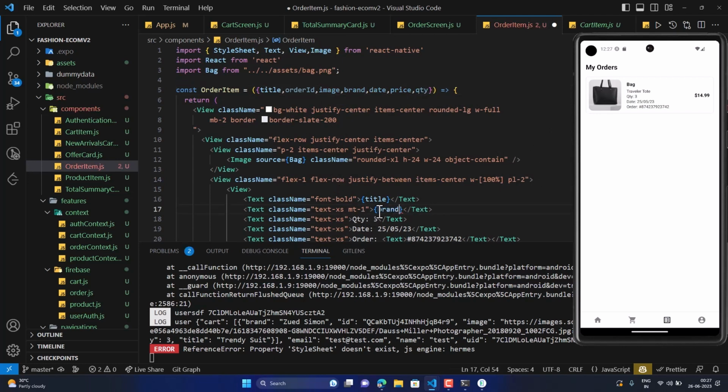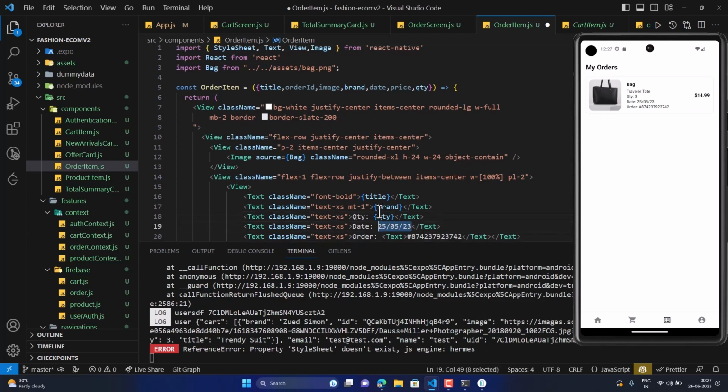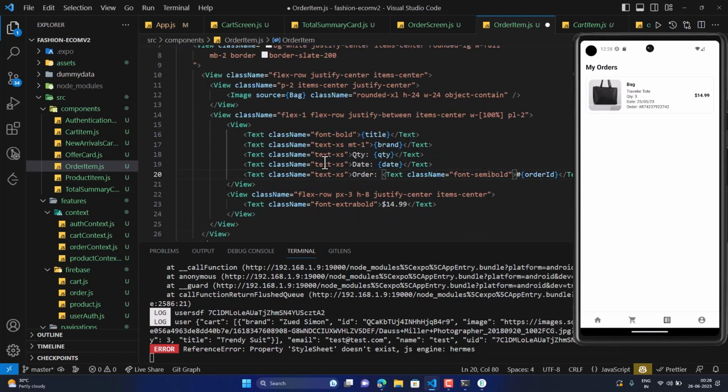Change this with brand, and replace this hard-coded number with quantity, and this one with date, and finally this one with order ID. And before that, I guess we need to add a little bit of styling over there. Yeah, class name, font semi bold, this is enough. And finally this $14 with price. I guess that's it. Let's save and check.